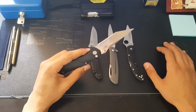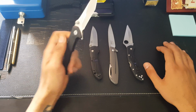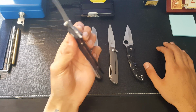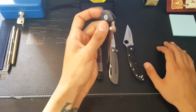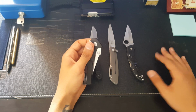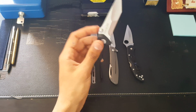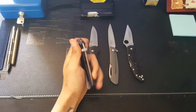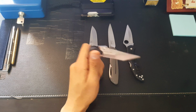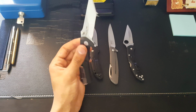What I like about this knife is that you can open it in three different ways. First of all, this knife has a button lock. Just squeeze the button and the knife comes down. Also, if you want to activate the knife, you can press the button and the knife comes out. It also opens manually through these two thumb studs, which are ambidextrous. There again, it comes out smooth like butter.